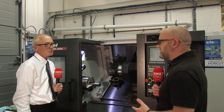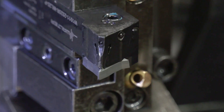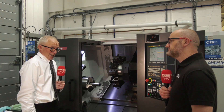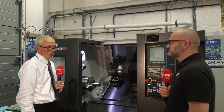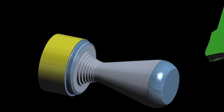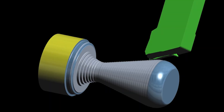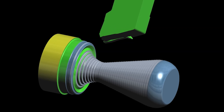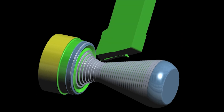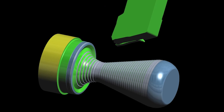So when profiling, insert location is key — how do you achieve this at Walter? On the WL25 insert, we have a series of radial raised edges that locate directly into the turning tool. It's securely located underneath. Typically we would look to be up against D-style and V-style inserts, where you have a problem with the location — over time the pocket seat will tend to gape and you'll tend to get movement. So with this system, we can maintain very high tolerances over a long period of time.